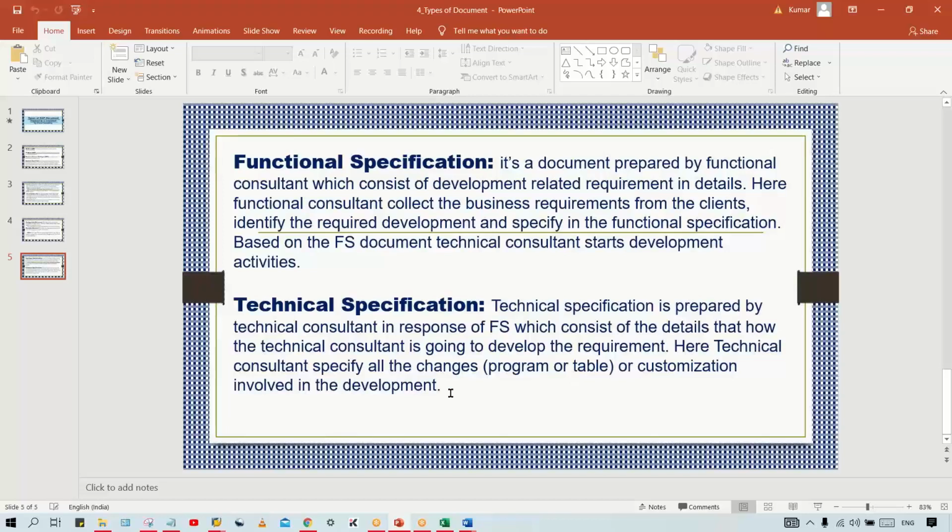And suppose he couldn't get much time for KT. But anyway, if the technical specification is there, if the functional specification is there, he is going to read the FS. If he has any query, he or she is going to approach you people, right? And if the technical specification is there, then the consultant is going to read the technical specification, and that is their part, guys. So they will be able to understand that this development is already 50% completed, and there is remaining 50%. So wherever the previous consultant left, from there onwards they'll start this development activity, right?